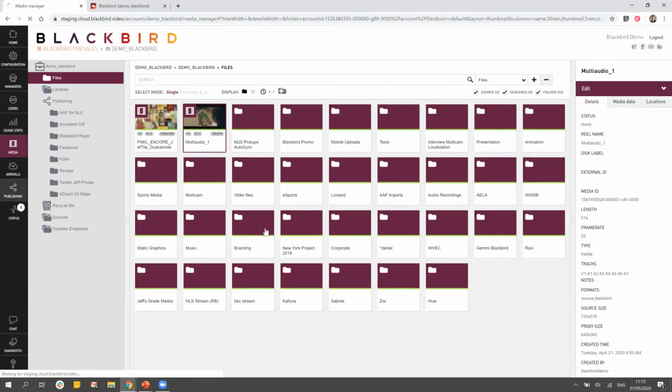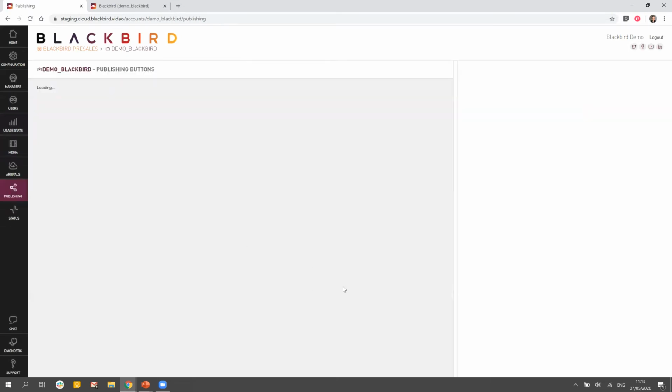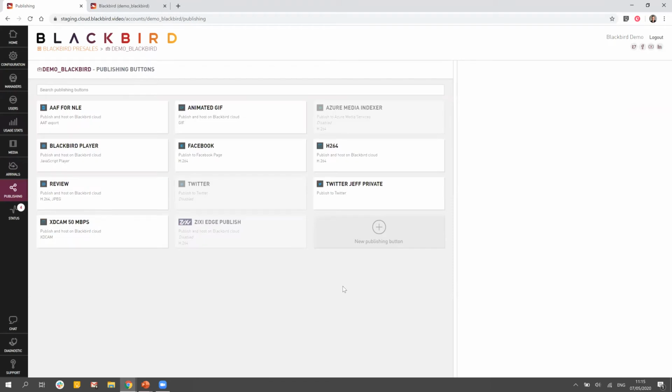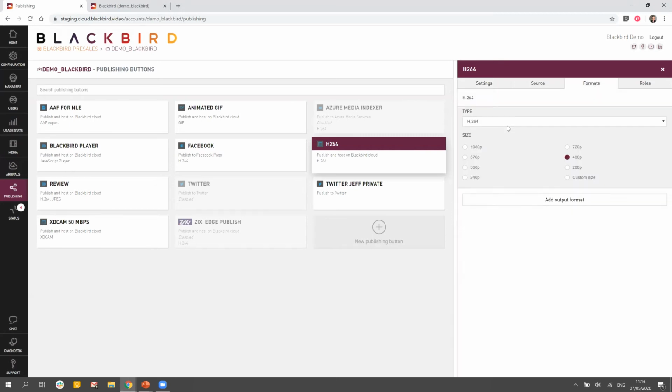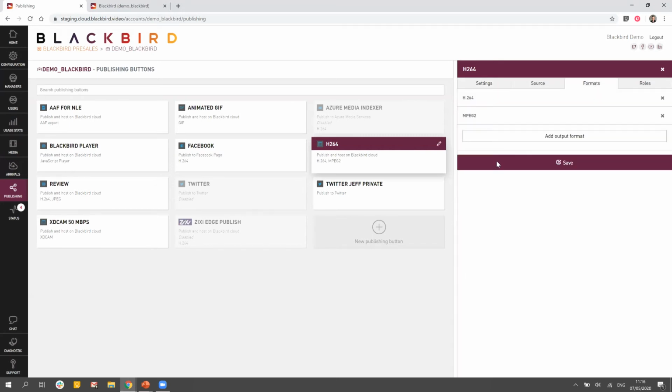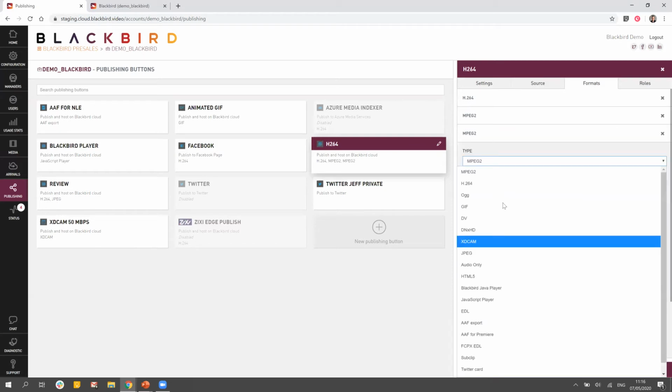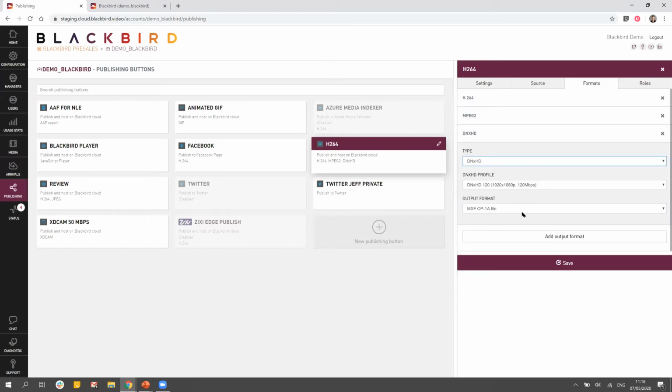In terms of the publishing, we can have any number of published destinations. You can see a lot of these might be the standard social media published outputs. Or I can do a file render that's going to end up being delivered via FTP back into your cloud storage, or just a standard file render here. You can see I've got an H.264, and I've also got a 50 megabit XD-CAM. These don't have to be individual. Within this one publish button, I can come and add various publish functions to give me a range of outputs according to whatever kind of files I need for distribution.